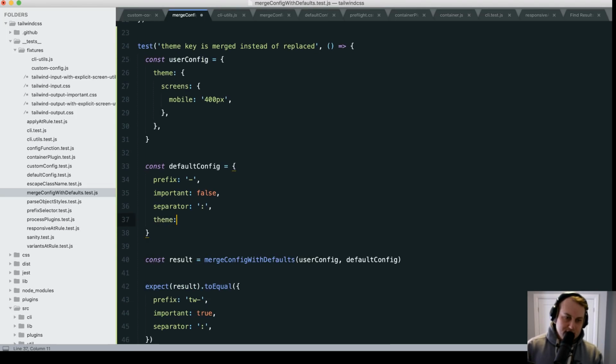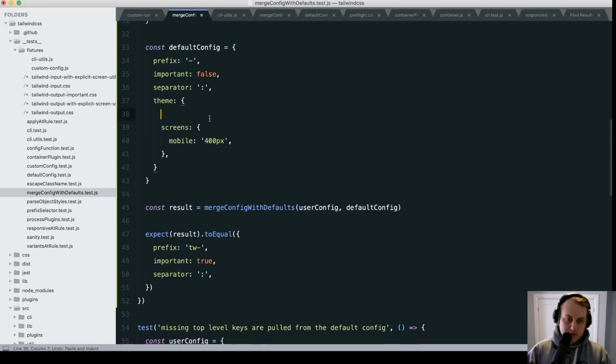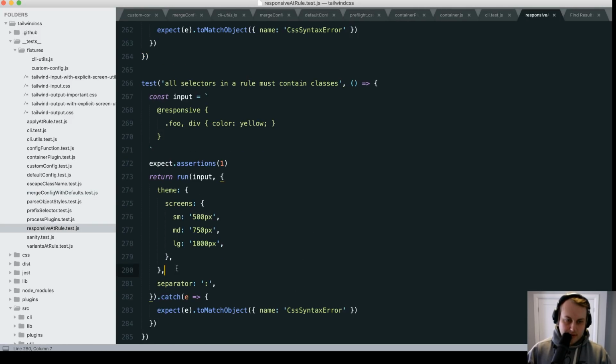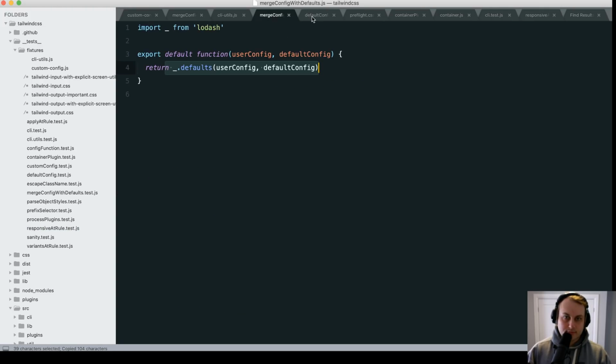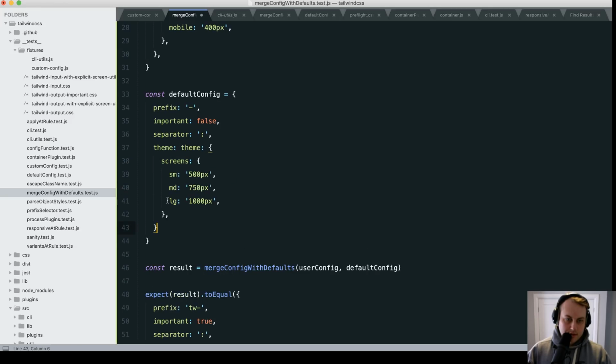So let's assume that there was a theme key here that had screens as well, and I think I have some screens in another test that we can grab. So maybe we'll just start with these. Okay.